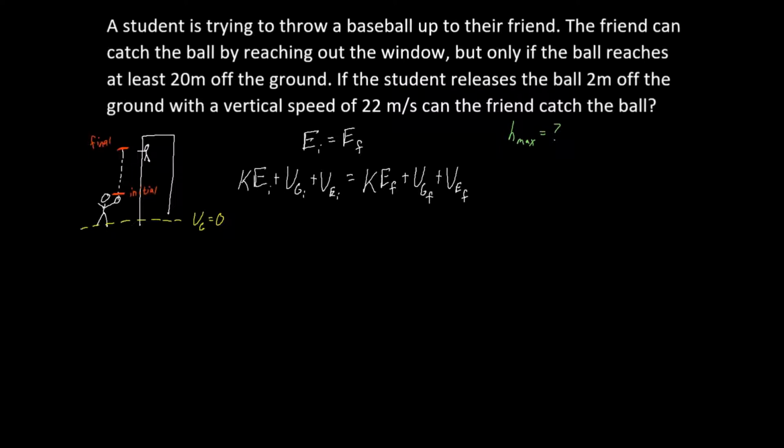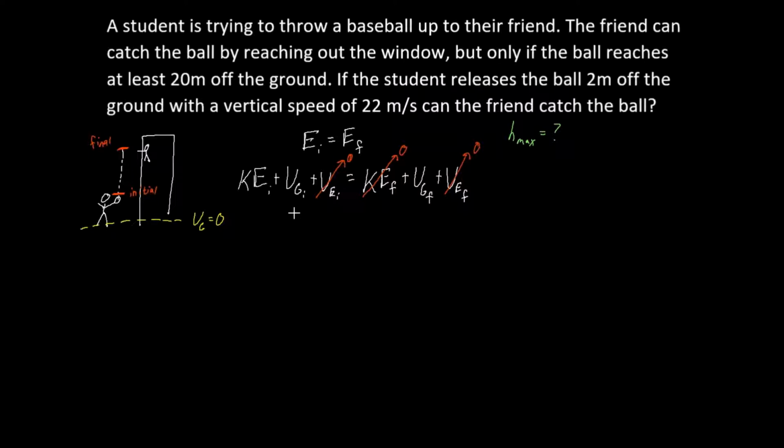There is no spring in this problem at all. There's no rubber bands or anything like that, so I know that goes away. At the end, when it reaches its max height, the ball has to be stationary. If it was still moving up, then that wouldn't be the max height. If it was now moving down, then we know that previously it was up. So at its maximum height, that velocity is zero. We are off of the ground, so we do have gravitational potential, but again, we do not have any sort of spring or rubber band, so that potential energy is zero.